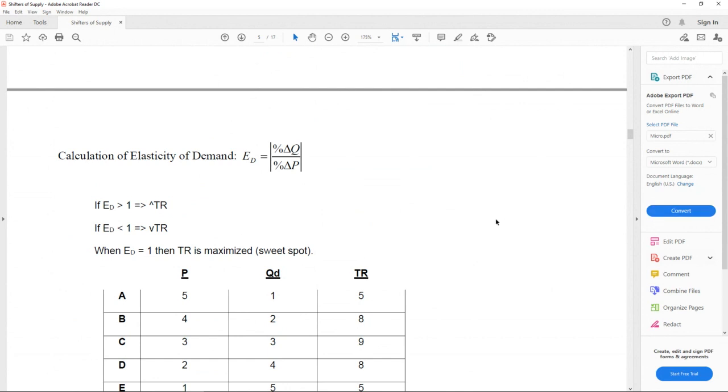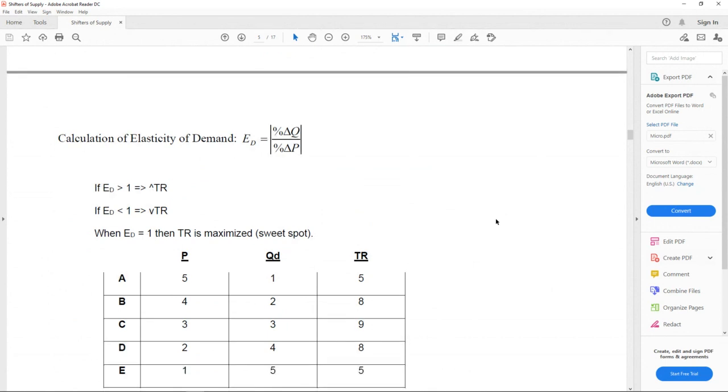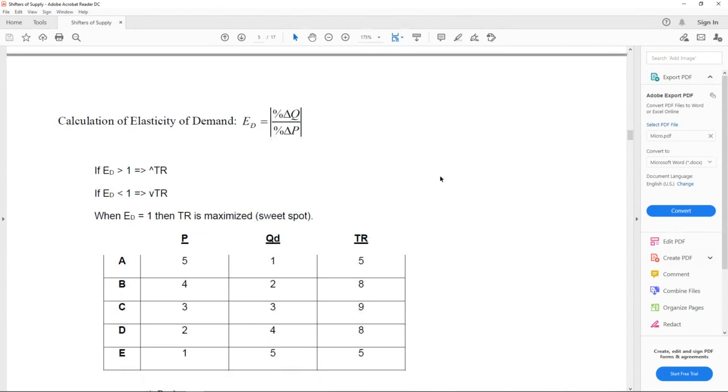Now, realizing this is about 10 years old and from a different publisher, the determinants, or the shifters, are different. You have to stay with Mankiw on what he says happens with supply and demand. But a lot of them are the same, income of buyers, et cetera. But here's the formula. The elasticity of demand equals the absolute value of the percent change in quantity over the percent change in price.